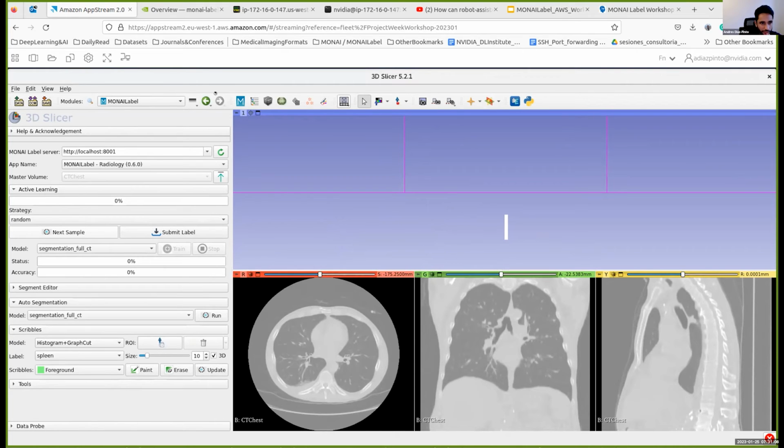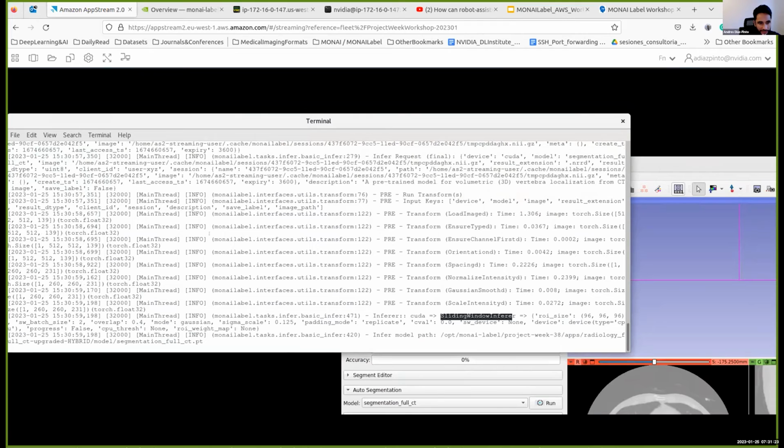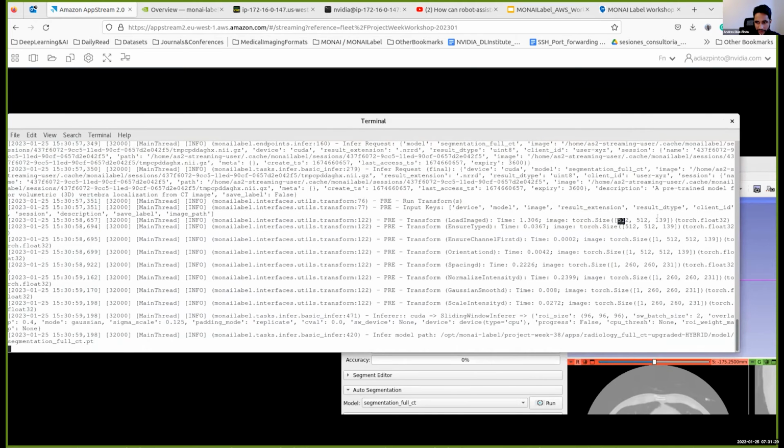Just a second to run inference on that, and let's see, we can track. Yeah, it's running the sliding window inference. We can check the size of the image here. It's 512, 512, 139. That's the size of the image.